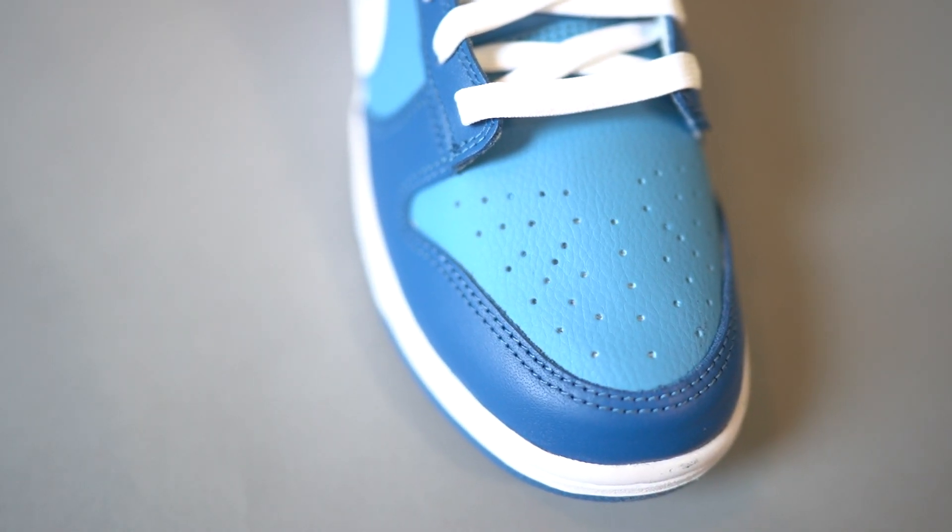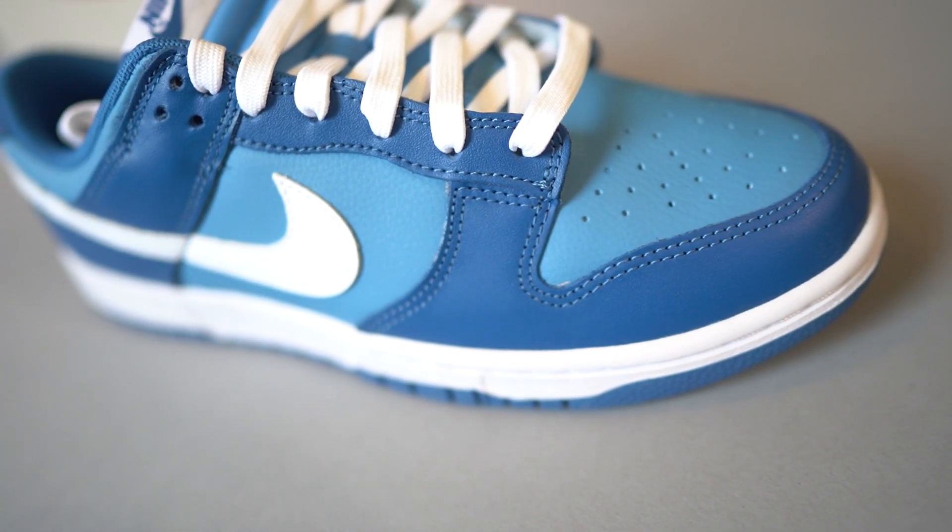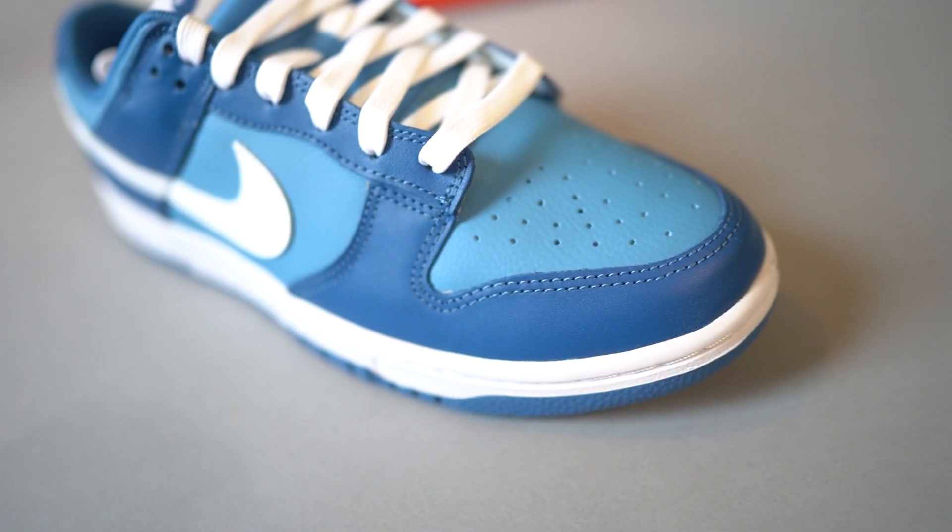Here's why this shoe is different from a lot of other Dunks: even though Dunks are favorites, the material is usually always the same. This time Nike switched it up and gave us tumble leather. We see the toe cap in dark royal blue, but on the toe box in that dutch blue they went with tumble leather — you can see the details in the b-roll. I really don't remember the last time a regular Nike Dunk had tumble leather. Nike also gave us tumble leather on the Nike Swoosh. That all-white swoosh on the side has that tumble touch, and the dutch blue behind the swoosh on the side panel is also tumbled. Small things, but when you're so used to seeing the same thing over and over, it's exciting to see someone take a step forward.